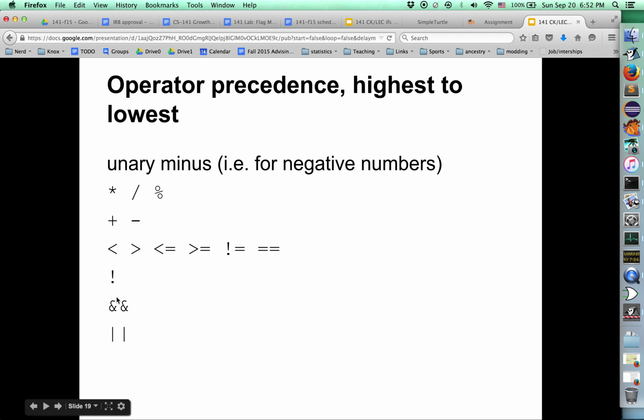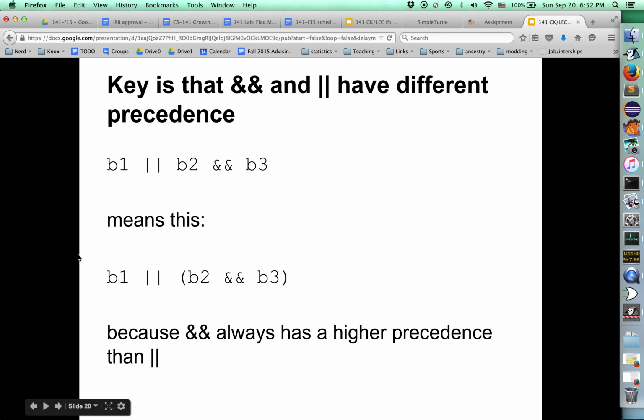Now, these logical operators down here are not the same priority. This matters. So if you write some Boolean conditions, call them B1, B2, and B3, and you say B1 or B2 and B3, well, and has a higher precedence than or. So this is equivalent to writing it this way. If you put parentheses here, it means you want this to happen first.